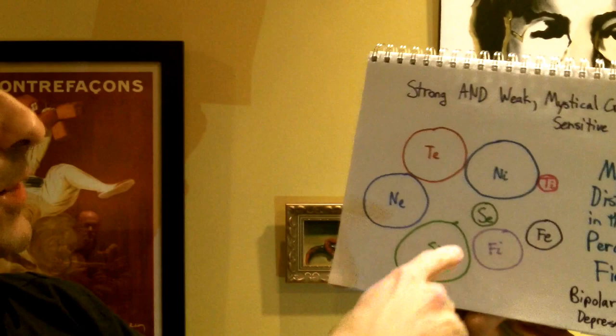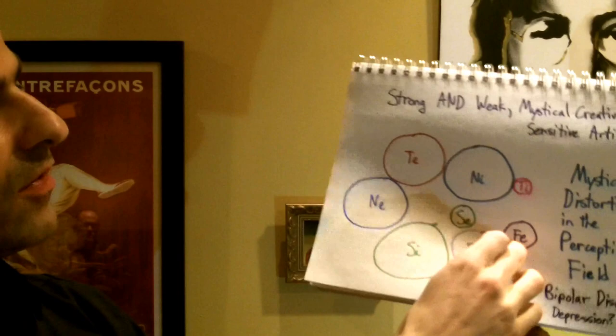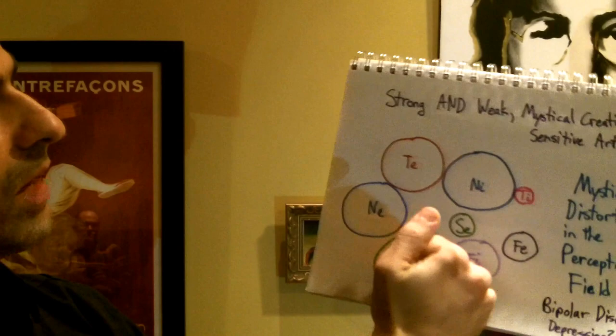This chart is actually my own personal chart, which is the one I know the best. Like the one I showed you with the mystical creative person, I drew my own functions as they actually are for me. My introverted thinking is really bad, my extraverted sensation is quite bad, my extraverted feeling is pretty average, introverted feeling is above average, and my other four are far above average.